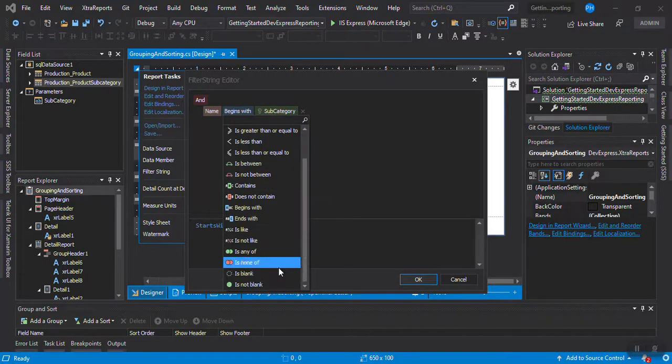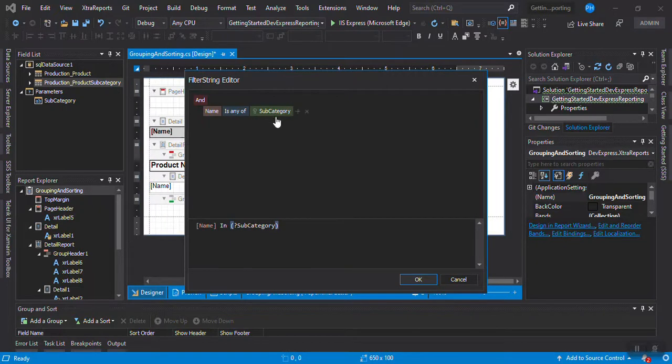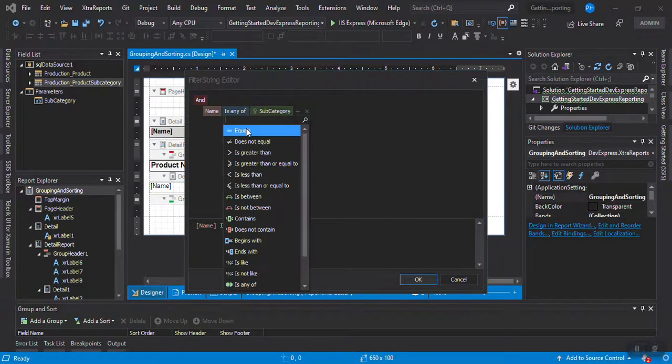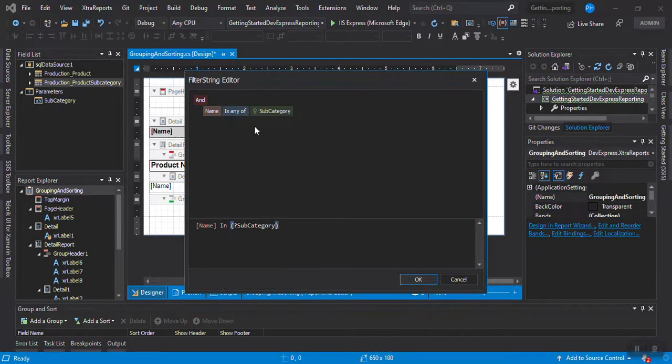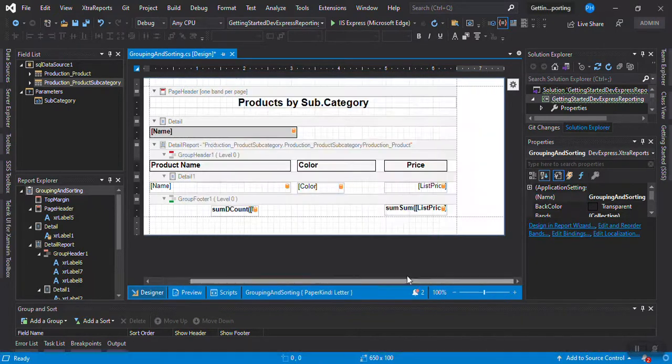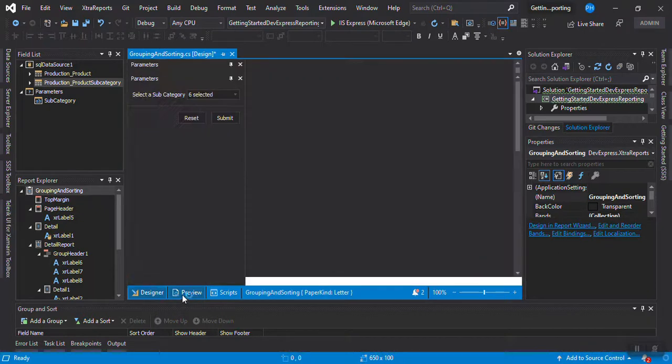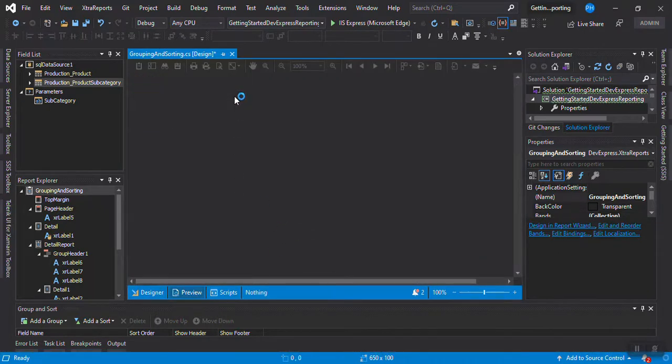So I have to say it is any of this list. Because if I say equal, I cannot say one name is equal to three names. Okay, so I have to say is any of the list. I have a list here, and I can compare. Okay, let's do it again.